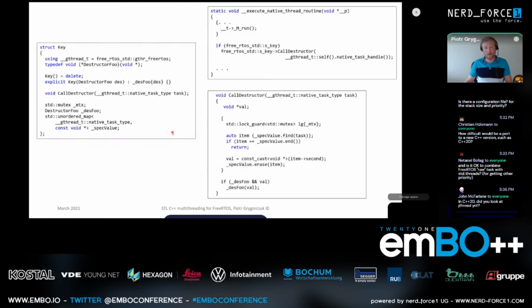So the way I implemented it is that I have my own type, and I have an ordered map of the threads and the specific value. So each thread has one single value associated. And it's interesting, the STL has a feature where if more is needed, it's a linked list passed here as an argument.